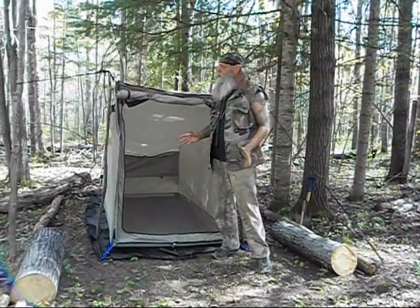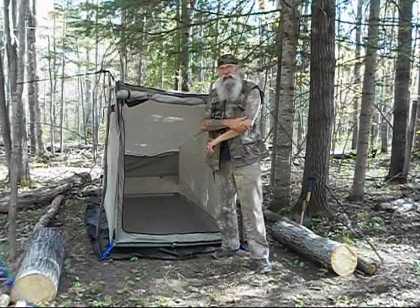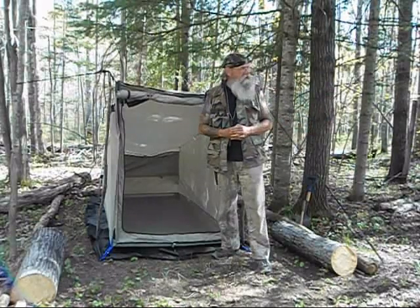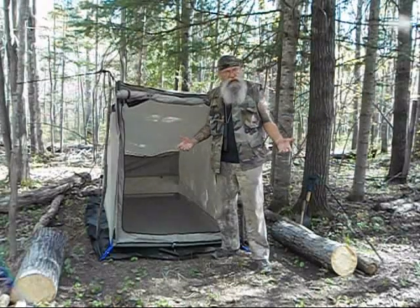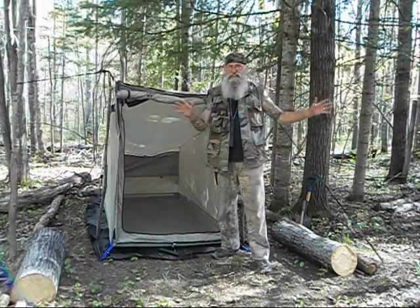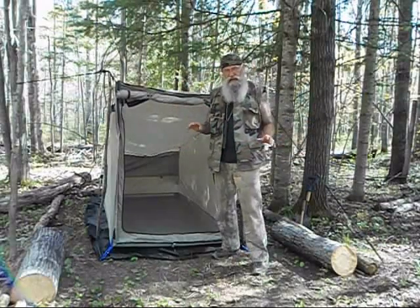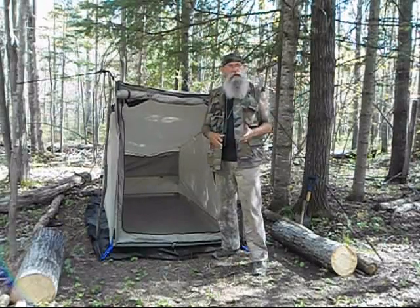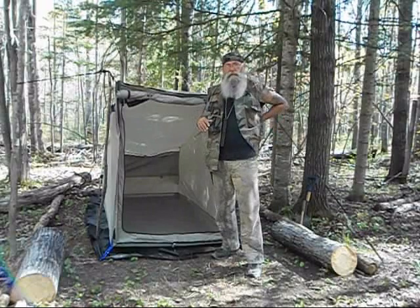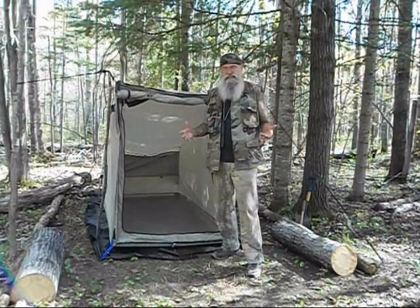And that's the way we set things up out here, is we have clusters with 3 pods per camp area. So depending on the number of clients we're going to have, we'll open up different camp areas, and we'll put 3 pods per area. If in the event we had, say, 4 clients, we would most likely set up a 4th pod just adjacent here so that they stay in a cluster. But if we have 5, we would put 3 in a cluster and then 2 in another cluster. Try to keep it to like 3 to a cluster. And we've got 1, 2, 3, 4, 5, 6 areas that we set shelters up in. And one of those areas is our primitive shelter area, where we're building primitive shelters that clients can stay in.